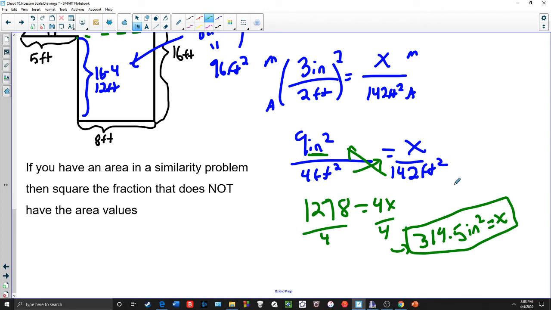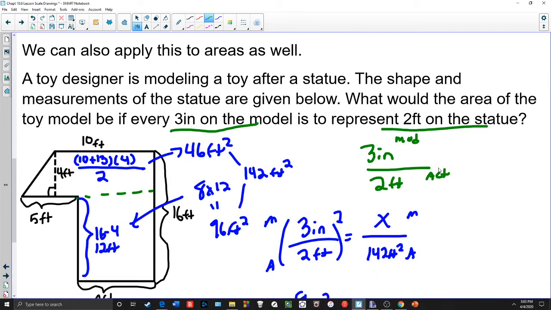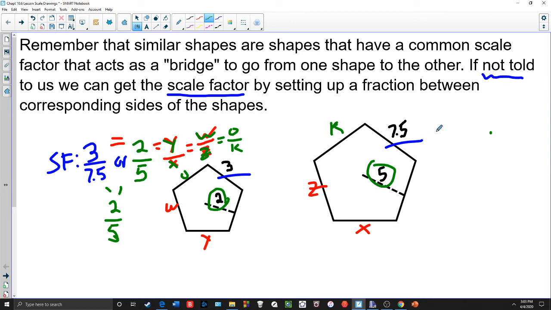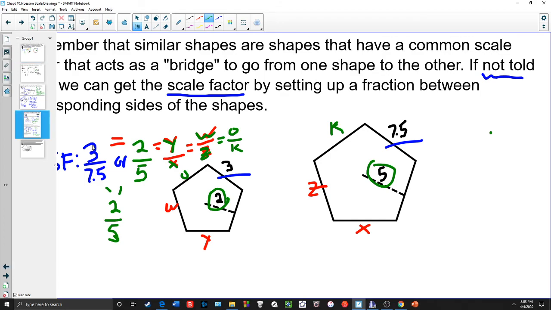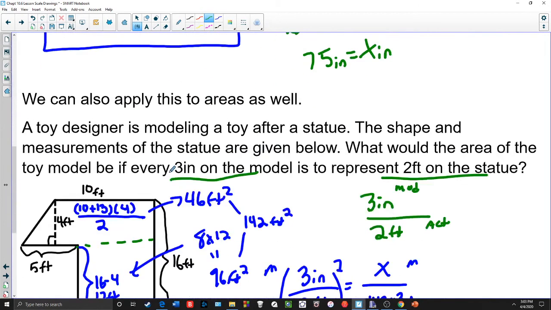So like I said, these problems are actually, in the end, probably a little bit easier than the other ones we did in the previous video. It was because they tell you the scale factor. You don't have to go looking for it like you had to do, say, on this one. This one, you had to kind of look and actually make your scale factor yourself by taking the pieces individually and setting them equal to each other. Whereas in this one, they just flat out tell you 4 centimeters, 5 inches, 3 inches, 2 feet. So as long as you understand what those numbers are representing, model to actual, or model to statue in this case, then it's actually a little bit easier in the end.